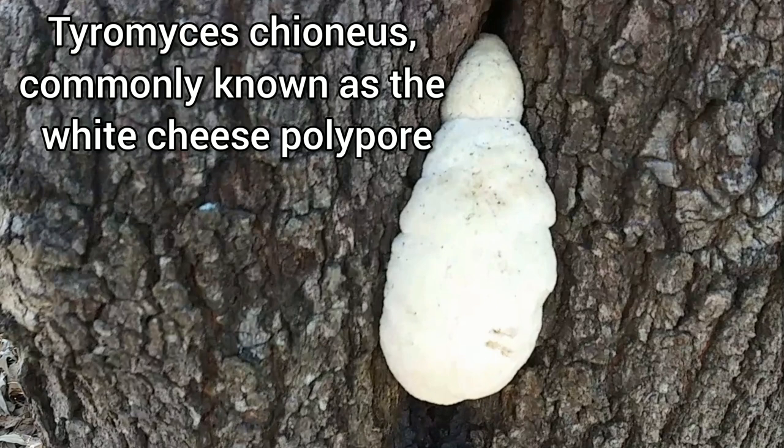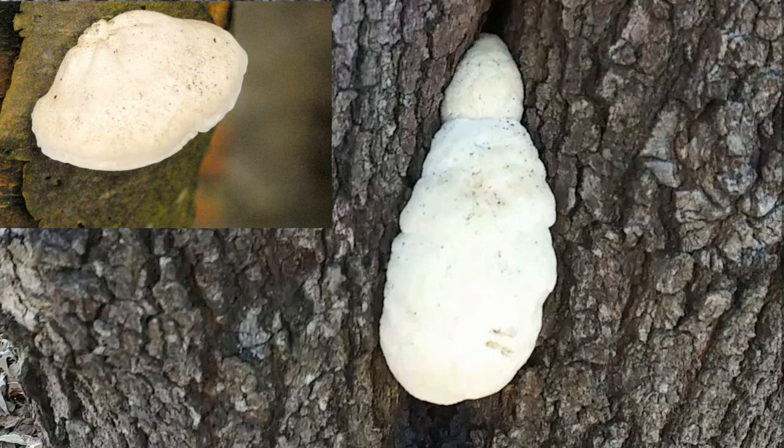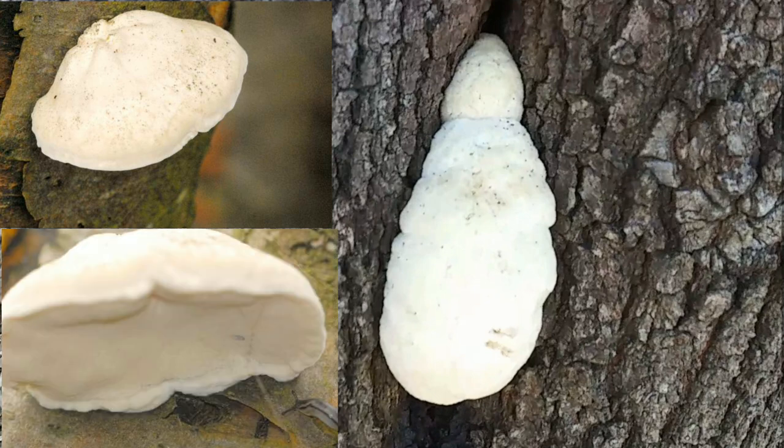Let me throw up a photo of what they look like when they get a little bit older. See that? That's what it looks like. I'm pretty sure it's a white cheese polypore mushroom, and unfortunately they are not edible. Here's another view — I really think this is what this is. White cheese polypore mushroom, and unfortunately you can't eat them. I was so looking forward to being able to make a mushroom that tastes like lobster, but nope, you can't eat this one. It really does pay off to research and not just jump in and think it's something that it's not. If it were a lion's mane, it would have long spiky tendrils coming off of it. If it was a hedgehog mushroom, the tendrils would be coming from underneath. So although it's a very cool looking mushroom, it is definitely not lion's mane and I am definitely not going to eat it.